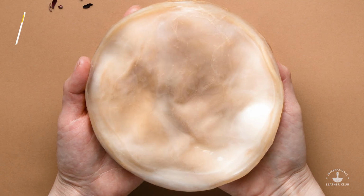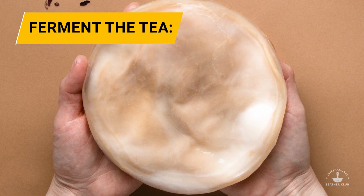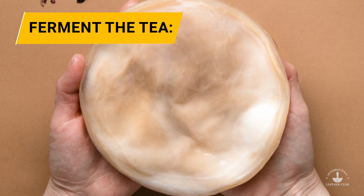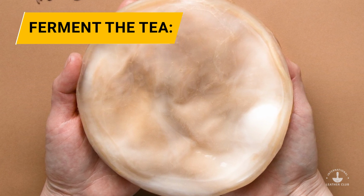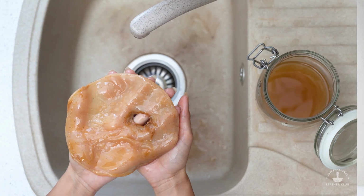Next up, you ferment the tea, essentially covering the container with a cloth or coffee filter and securing it with a rubber band. This is going to allow air to flow in and out while keeping out dust and insects. Just leave that container at room temperature, out of direct sunlight, and let that tea ferment for about 1 to 2 weeks. All right, it's harvest time.